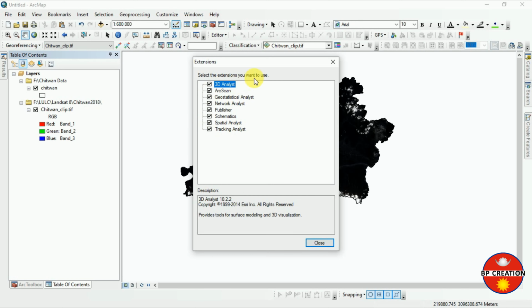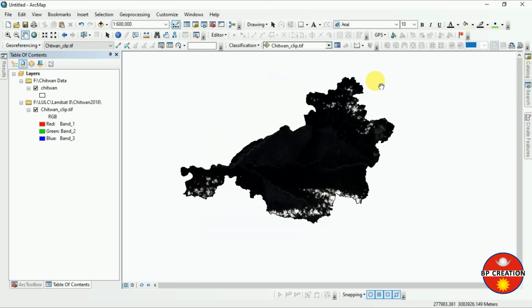You have to check all of this before doing any sort of classification here. Otherwise this tab will not open, it will remain closed. Now I am going to tell you about the band combination.